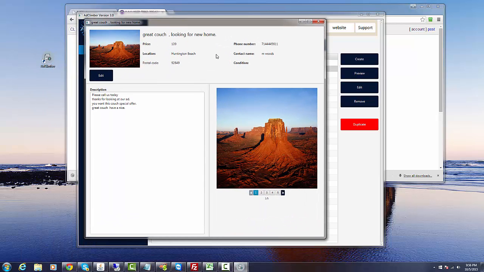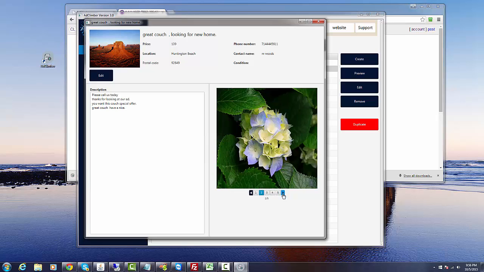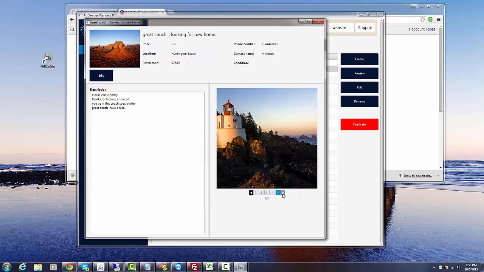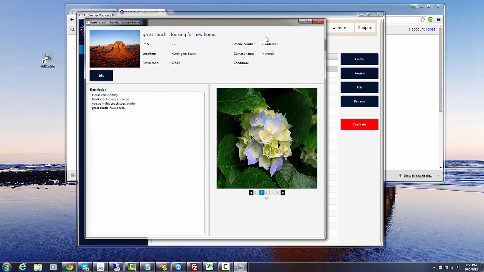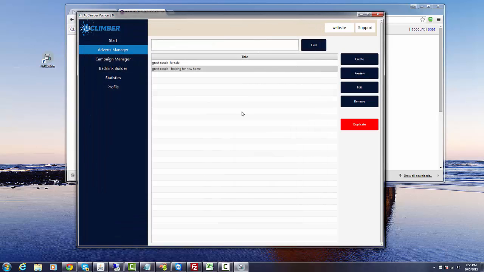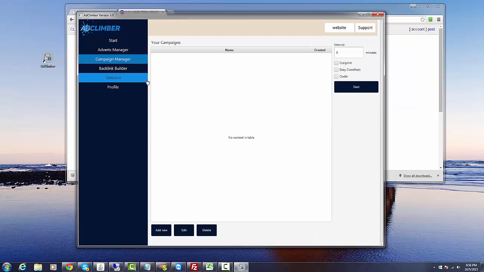and a pop-up window will open that will show you your ad and what the photos look like. We have a website service coming soon, which will actually turn all of these listings for you into a website that can be ranked by Google, and you can also send your customers there if you don't currently have a website. So after we're at this stage, let's just go ahead and close that out. Now we'll be able to go to Campaign Manager and actually build our first campaign and start posting ads.